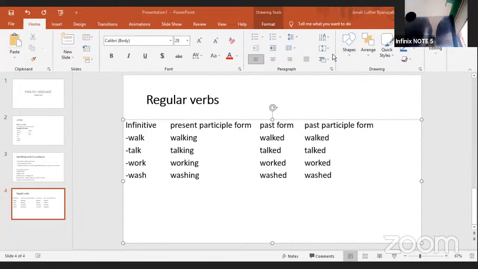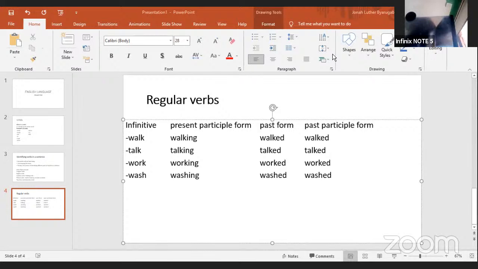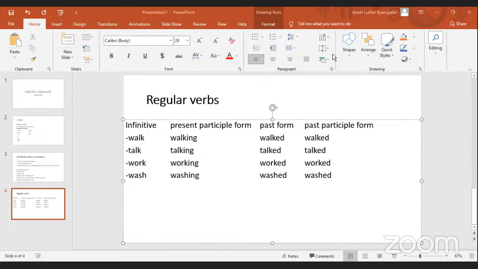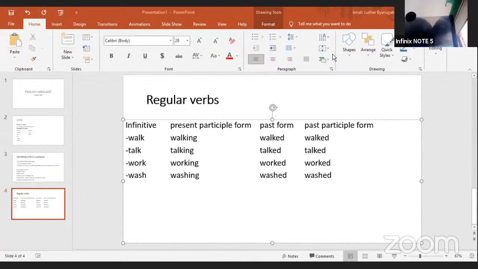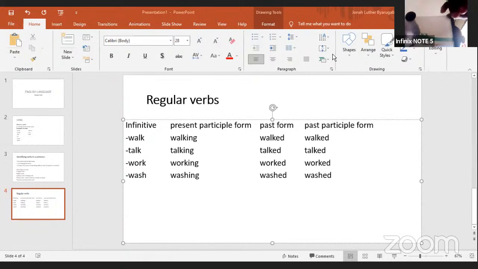You've come a little bit late, but next time try to come earlier so you catch up with us. We are in the middle of a discussion. We are discussing verbs in primary 4, and we have already defined what a verb is. We have also understood that there are different types of verbs in English, and we are specifically looking at regular verbs right now. We are giving those verbs that are regular. So I am going to ask you to turn off your video and turn on your microphone, because we are going to need the microphone more than the video.